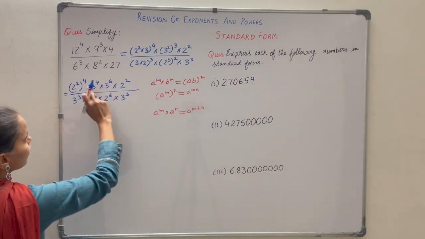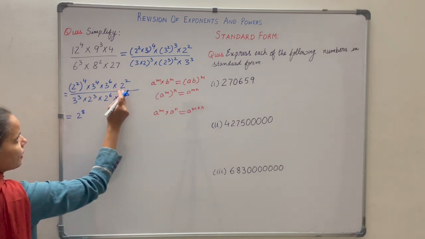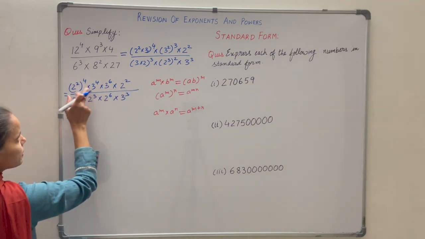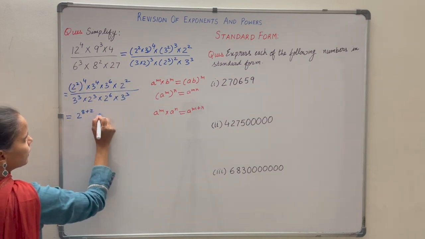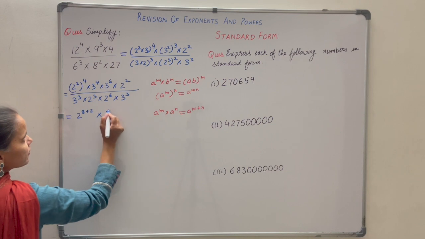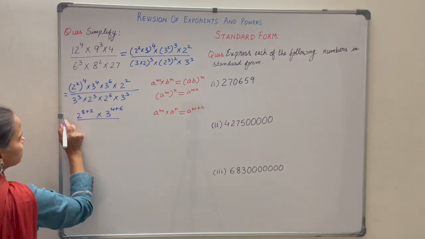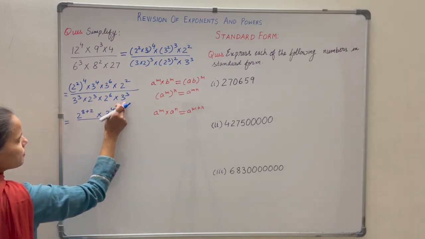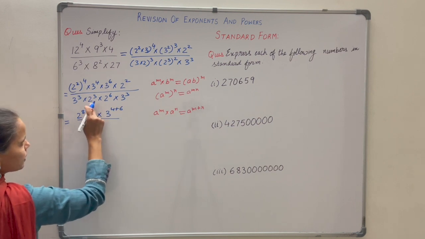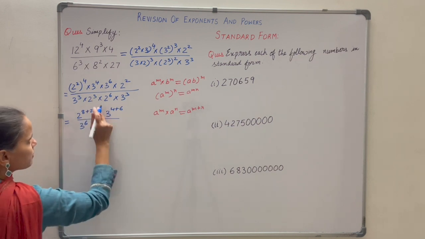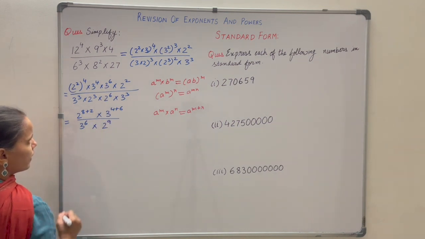So here, using this law, you can rewrite this as 2 raised to the power 4 into 2, that is 8. And here, using this law, when the bases are same, powers get added up. So this is 8 plus 2 into, bases are same, so powers will get added up, 4 plus 6 upon, here the bases are same, so powers will be added up. So 3 plus 3, that is 6 into, here the bases are same, powers will be added up, 3 plus 6 is 9. So 2 raised to the power 9.